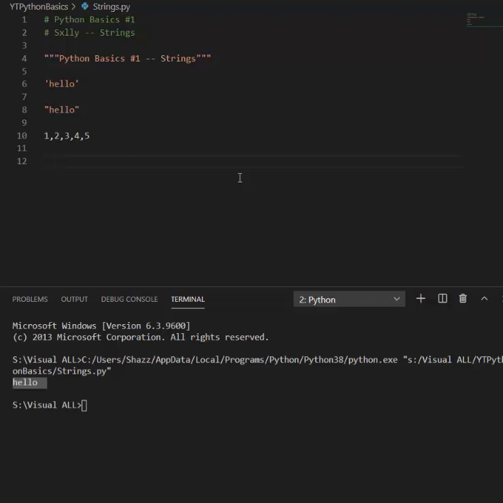How that happens? H is 0, E is 1, L is 2, the other L is 3, and the O is 4. That's how the computer counts. Weird. I don't really know the whole science behind that off the top of my head, and I'm not going to give you any false information, but you can go research that yourself.